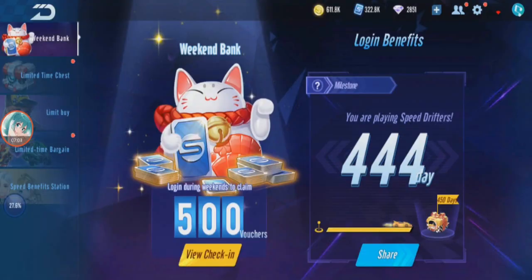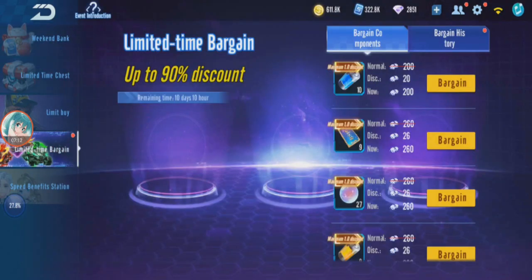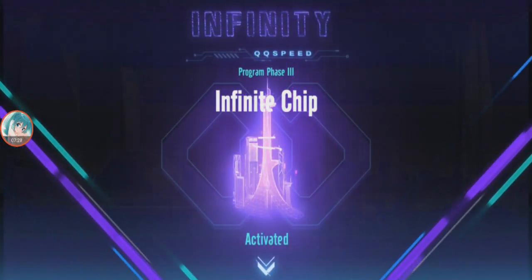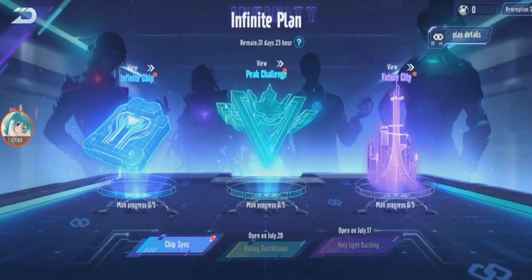100, 123, 166, 200, 233, 280, 300, 330, 265, 400. This is new. You have to share, then you can click all the boxes. Limited time bargain, this is what everyone was doing. Okay, time for bargaining. Okay, let's see, events, infinity chip. No voice, no sound here. Phase 3. Okay, I remember all this.